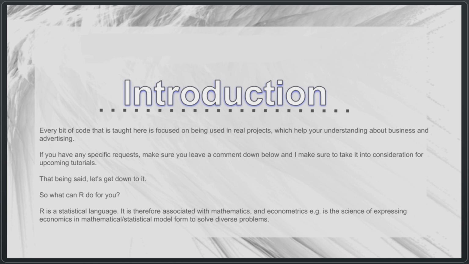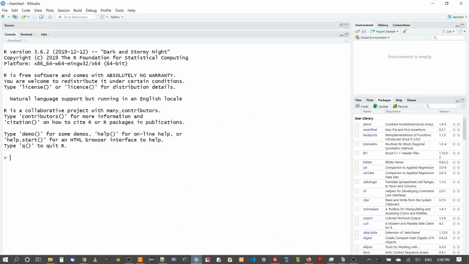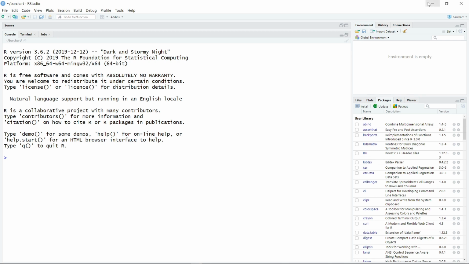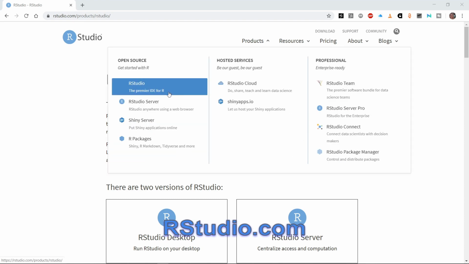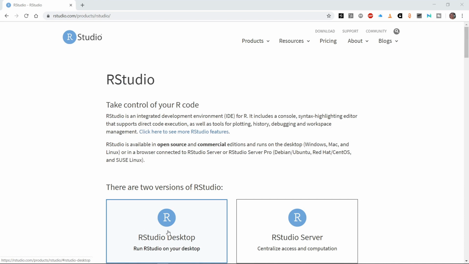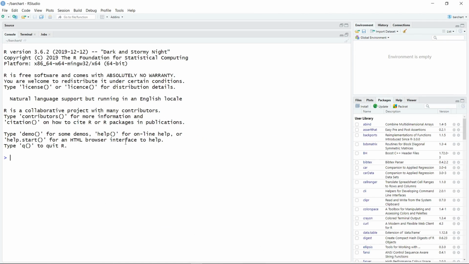The R console is used for R programming, and we have the R console here. This is the R console. If you don't have it, you can just go to rstudio.com, products, and then choose RStudio here and download the desktop version. Like every other programming language, it has a language associated with its use, and we apply that language in here in the console.